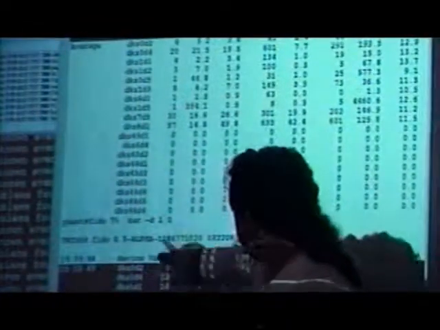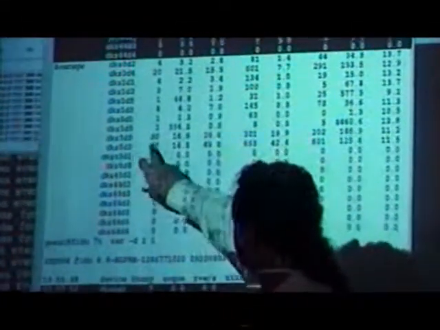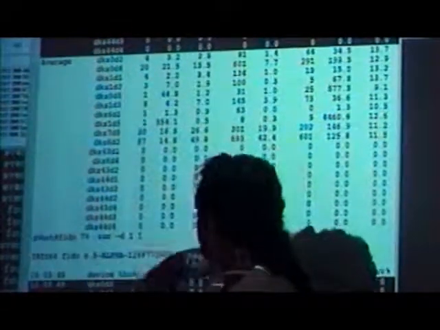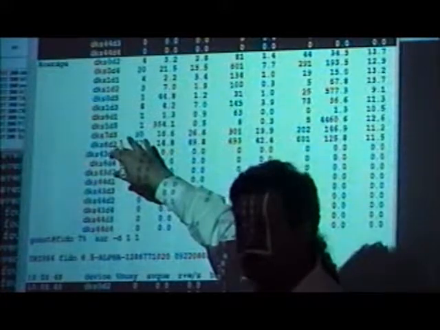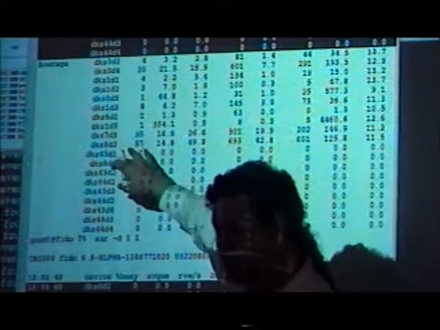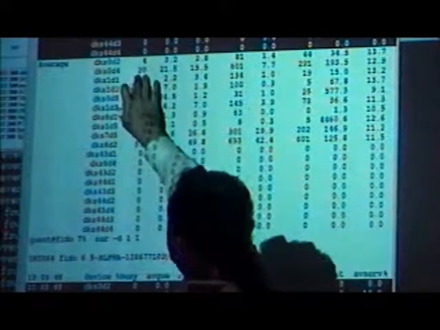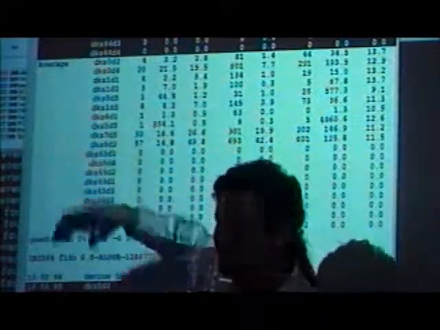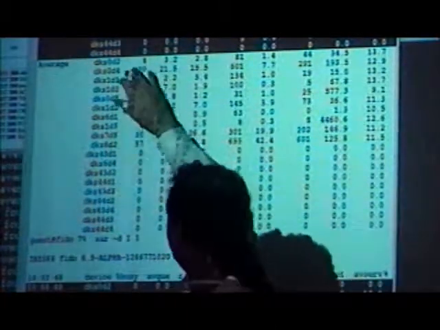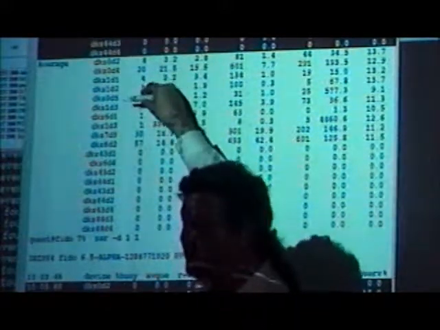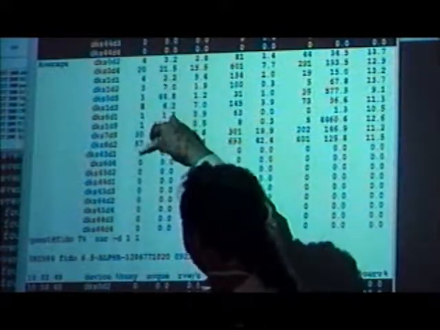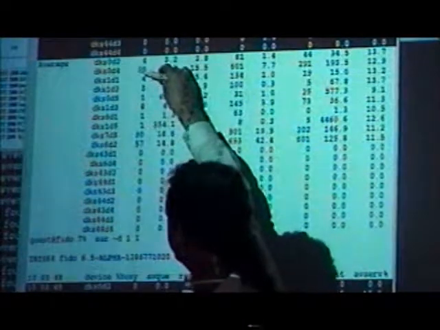Okay? So that to me is the first number I'm looking at. How busy is it? So I've got 1, 2, 3 drives that are above my threshold. And I said my threshold was like 20%. If I've got a drive that's over 20% busy, I want to look at it. I picked 20 here because it was now 20. If it were at 18 or something, I might have still picked it out because it was way above these, but if it was 9 or 10, I would have ignored it. So I basically picked my top three busy drives.